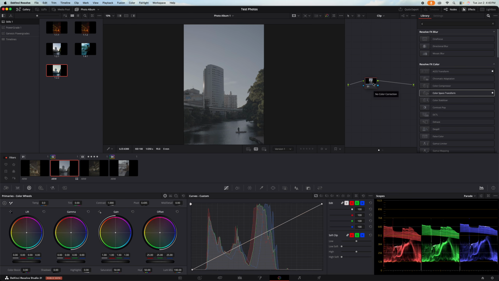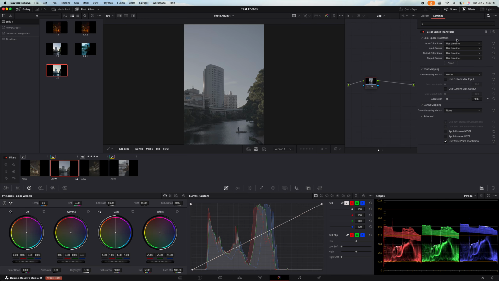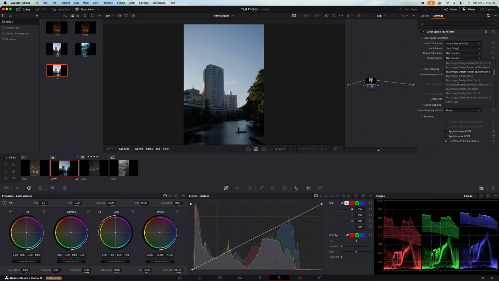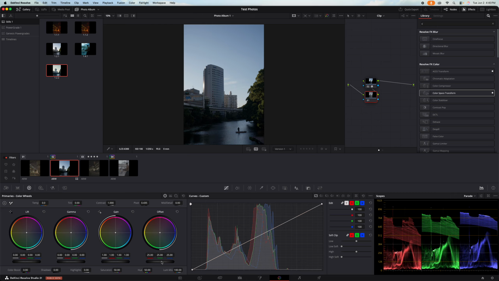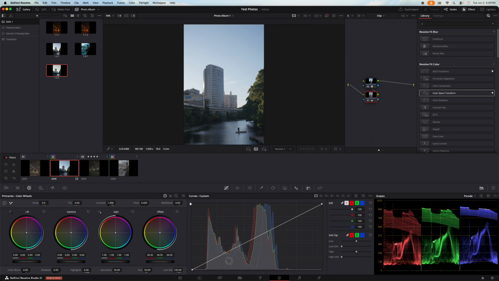One of the things you may notice is all the film simulations are very desaturated. There's less saturation involved in film simulation than you're probably used to seeing and what you might be expecting from footage transforms, and that is just the way that film simulations work.